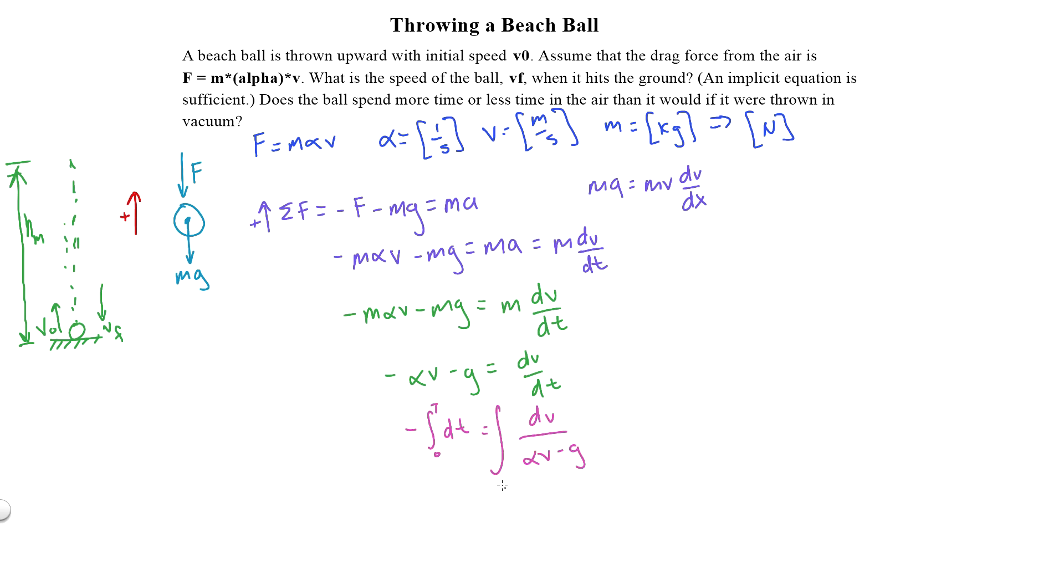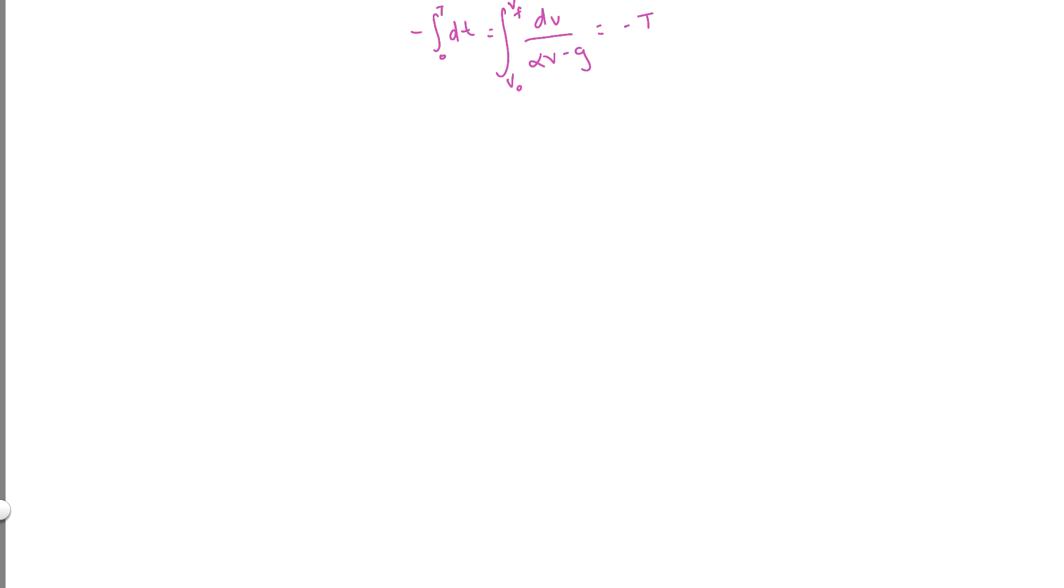We're not given much, and we integrate this from V0 to V final. So that'll be our integral, which is negative T. I think that's right. I think this will become some sort of natural logarithm, which will get rid of that negative because more than likely the natural logarithm that will be coming out from this integral, the argument would be less than 1, making the whole thing negative, so therefore it cancels that negative. So that's what I think will happen. I'm pretty sure that's what will happen because it's the only way time could be positive if it was negative.